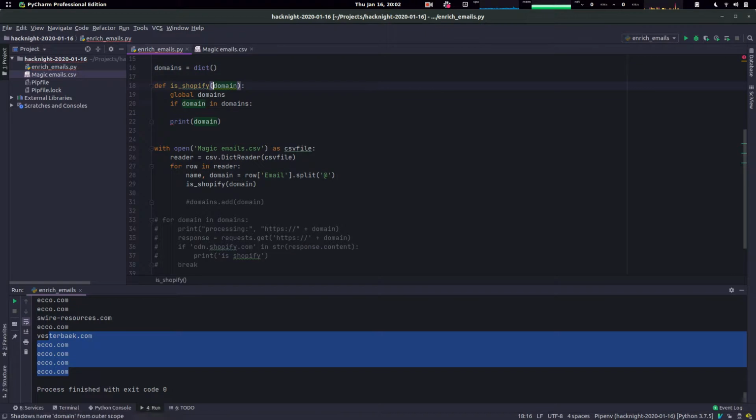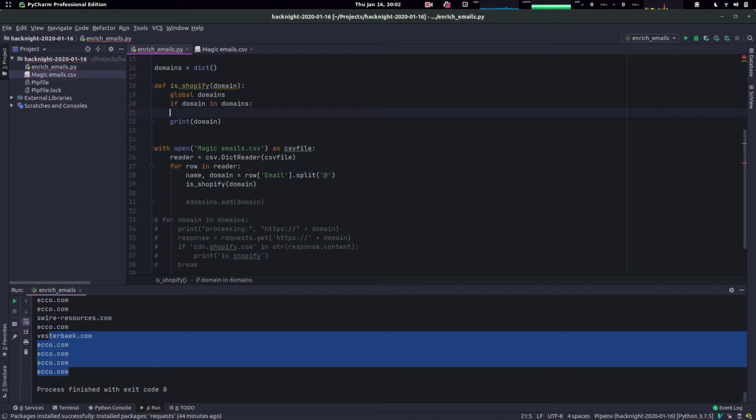So I'm declaring it as a dict. The reason is that I want to know if it's Shopify or not when I'm checking it. I want a key-value, and the keys in a dictionary are unique, so you cannot have the same name twice. So we're going to use the domain names as the keys to ensure uniqueness.